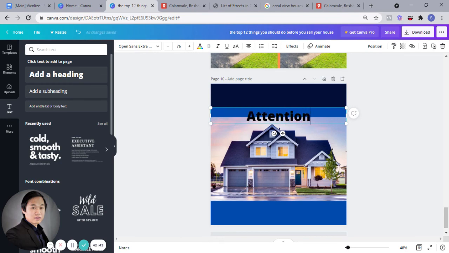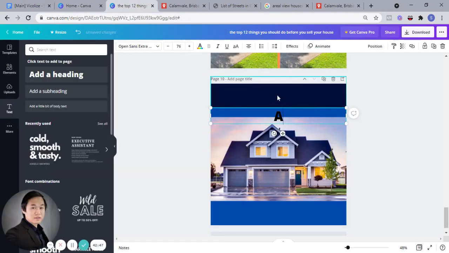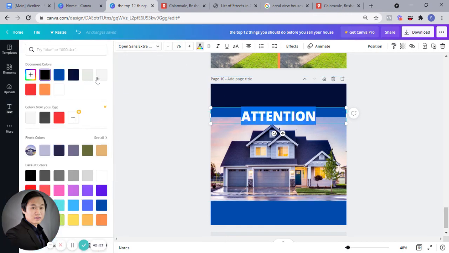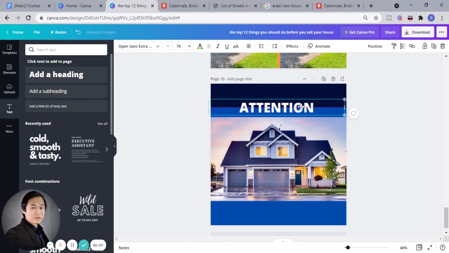Attention. This is in capital, right? Attention. And its color is white. And just reduce the square one.